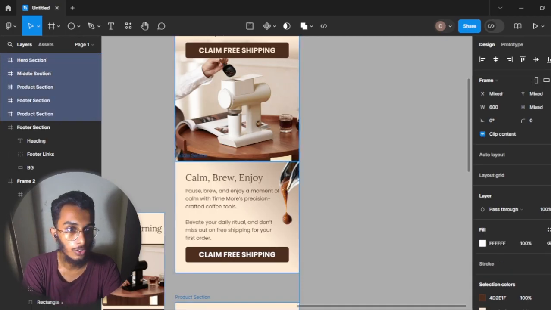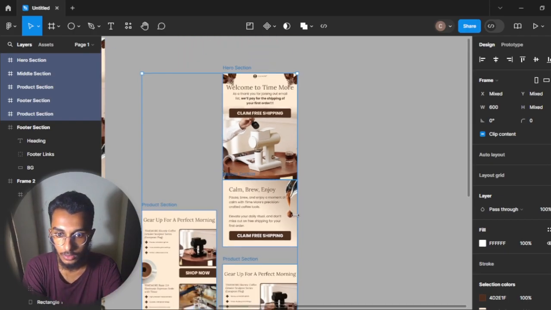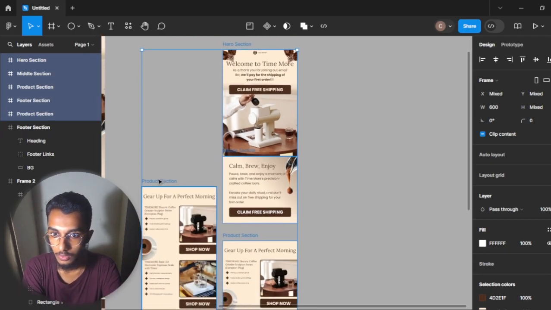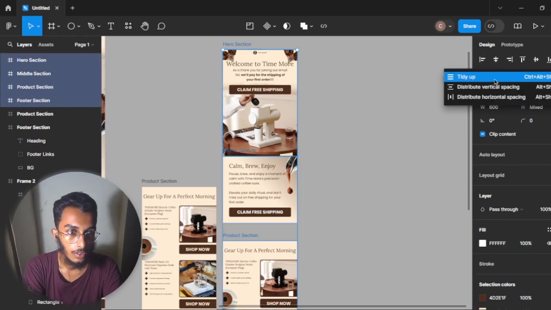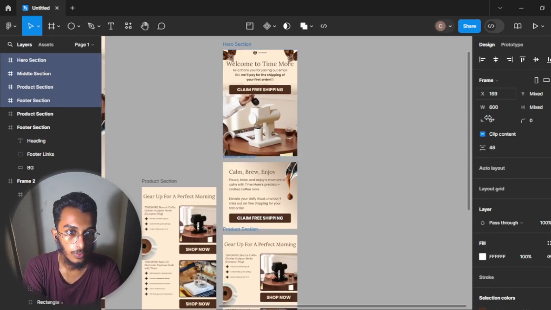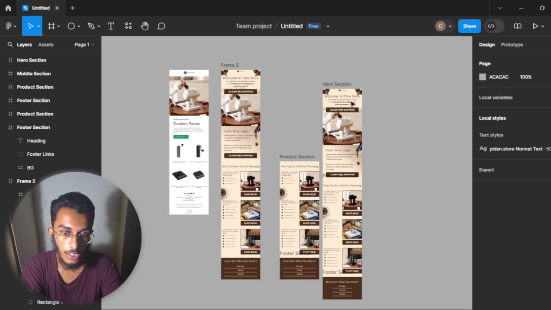What I'm gonna do is I'm just gonna distribute vertical spacing. Where did this come from? This view, vertical spacing. Then I'm just gonna click on 0. That's it. That's simply it.